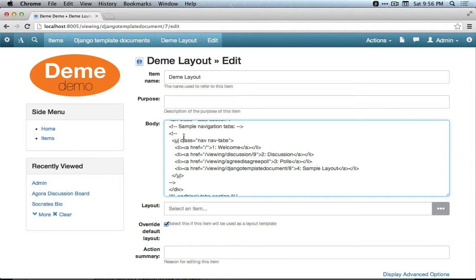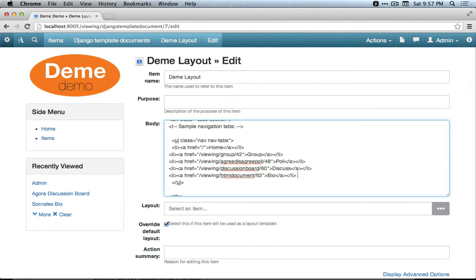Now, the first thing I'm going to do is to remove the comment tags. And next, I've already come up with a list of our links by copying and pasting the URLs from various pages earlier. So I'm going to go ahead and paste that in. It looks like this.